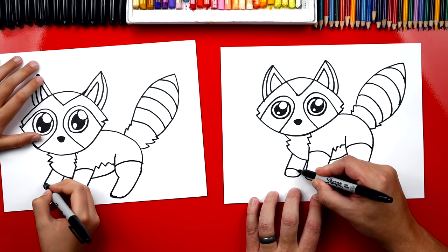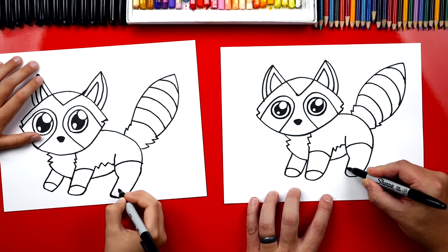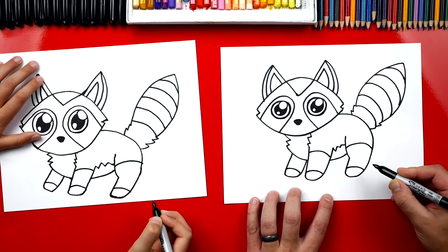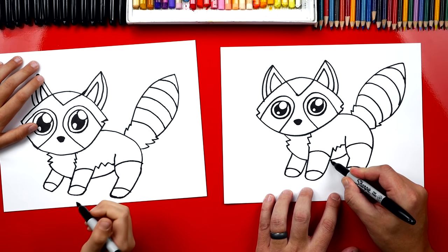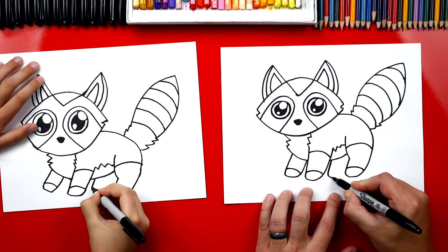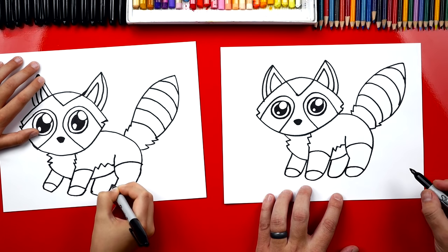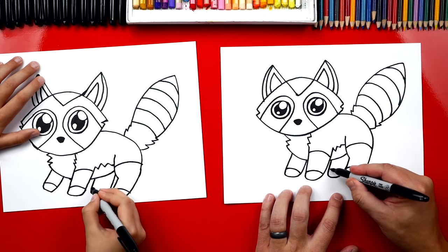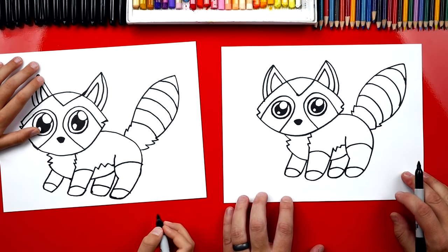Down at the bottom we're gonna draw her paws black, so we're gonna draw curves on each of her feet. We noticed she's only got three feet, so right back here let's draw one more — come down and then curve back up just like the other legs, and then add that little curve at the bottom for a paw. Now she's got four legs!